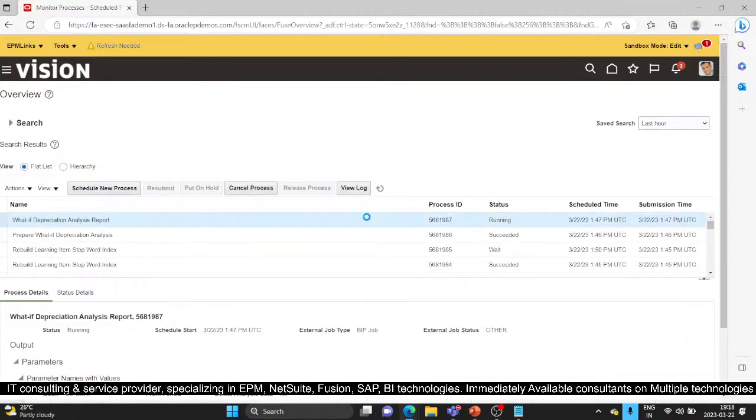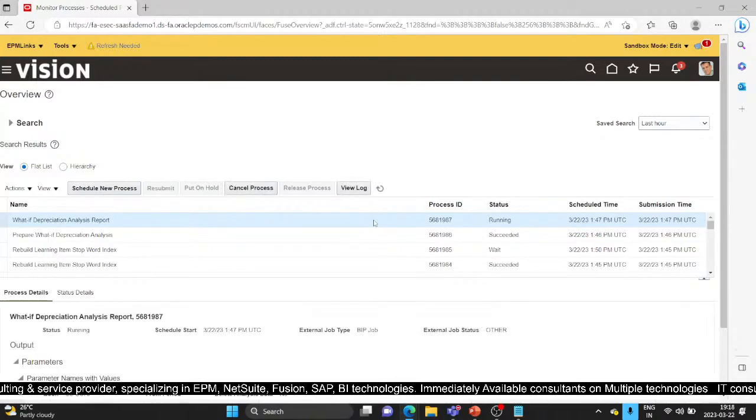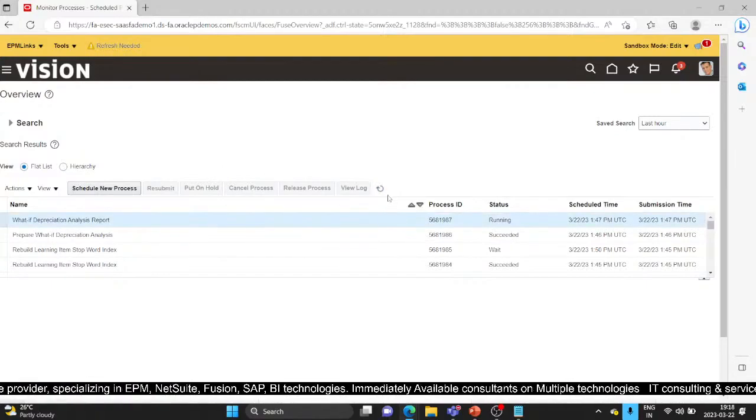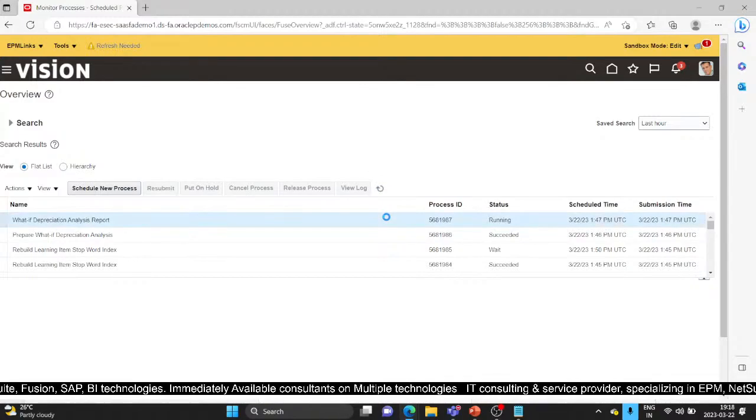So this way, based on your client's requirement, if any asset is being used for a long time, now you have done the revaluation and you are changing now the depreciation method for that, then what will be the impact on the asset over a period of time that we can analyze without disturbing our historical data that is there in our system. It's taking too long.